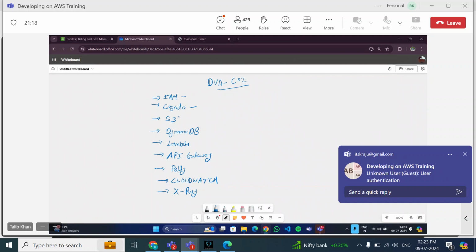Give permissions to our AWS resources for the users, for the clients, for the customers. Why are we using S3 in our application? For hosting and for storing the MP3 files, correct.